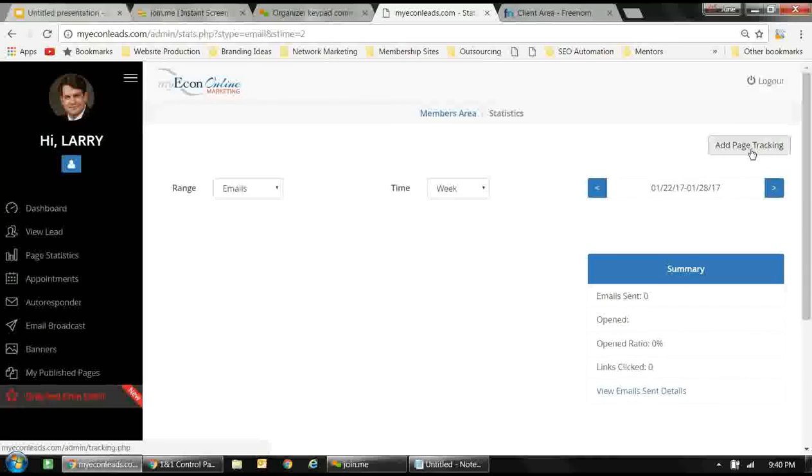You want to do that because you want to track where you're getting your best results from. So if you're posting on Facebook, you want to create a tracker for Facebook. Then you want to go get you a domain name. You want to set that up and then use that on Facebook and just use that on Facebook. That way you'll be able to track if you're getting clicks and people are looking at your pages, and you'll be able to track where the effectiveness is coming from. Okay? All right.